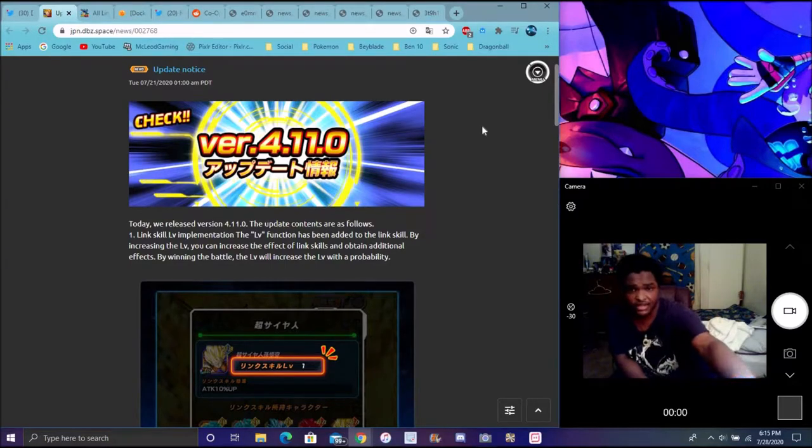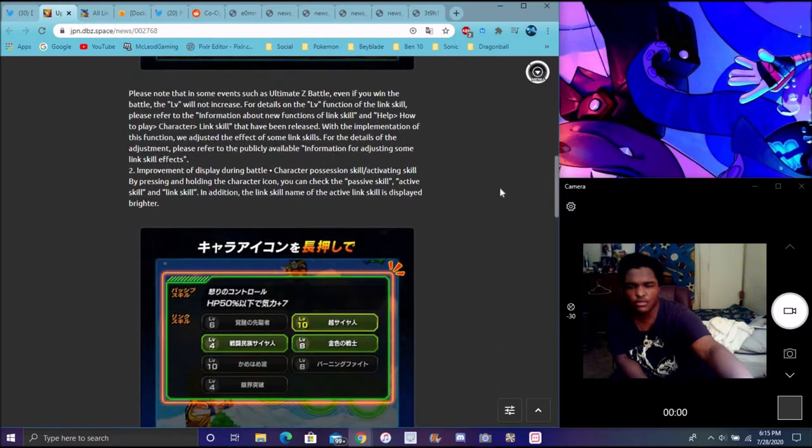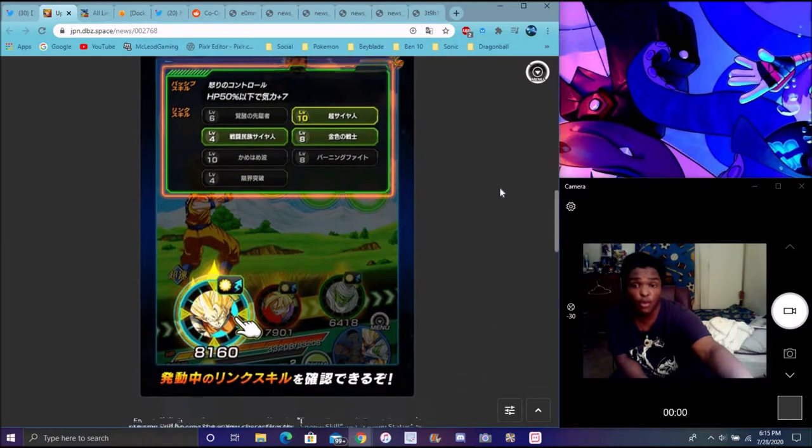But yeah, photos and stuff like that down here as well. Again, it's pretty good, simple stuff for the update this time around. It really just covers link updates and stuff like that. It's coming up for global. I will demonstrate and go over it.